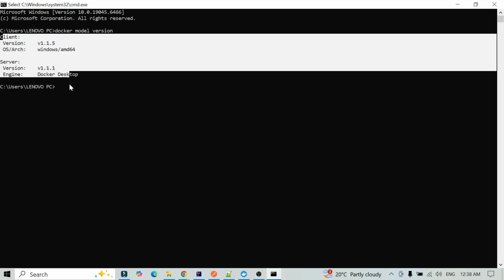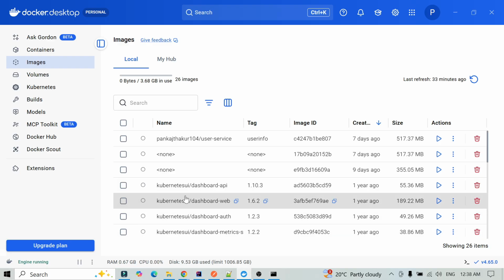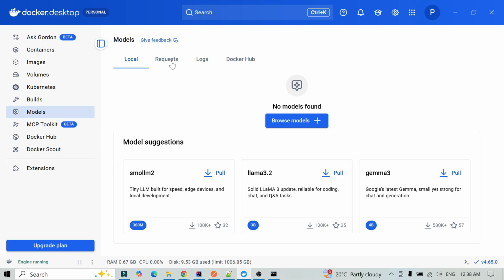Now let's run our first LLM model. Go back to Docker Desktop and open the Models section on the left-hand side. Here you will see multiple tabs: Local, Requests, Logs, and Docker Hub. Currently, in the Local tab, you can see there are no models available.